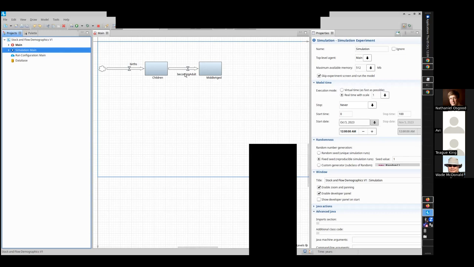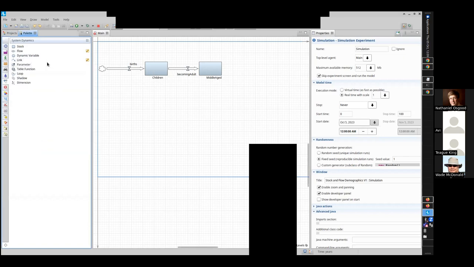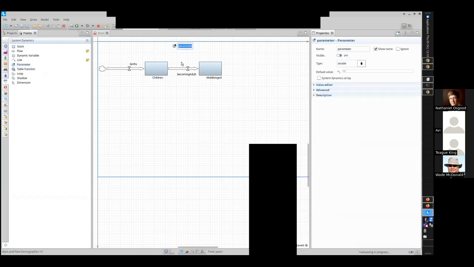So we're going to use a different way than we've seen thus far. Rachel mentioned a rate, but we're going to put in a mean time that they remain there. So we'll say length, so duration of childhood, and we're going to say 18 years. Can I just say 18? Yes, because the unit's dimension is time. And therefore, that number 18 means 18 what? Good. Yes, that's right. And we're going to take this duration of childhood and connect it here to becoming adults.